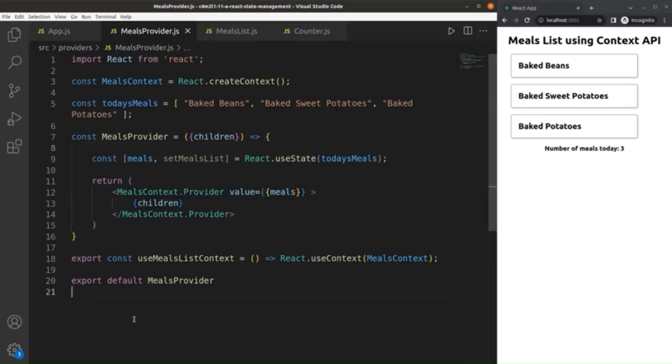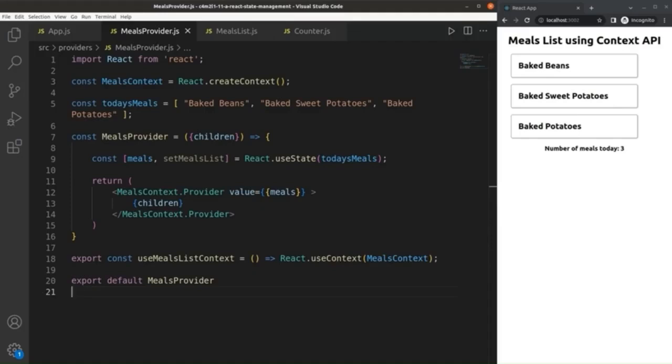I then code the MealsProvider as an ES6 function that accepts the children value. This value holds everything that will be wrapped into the MealsProvider component when it gets rendered inside the app component. The children value is just returned from the MealsProvider, wrapped into the MealsContext.Provider JSX element.